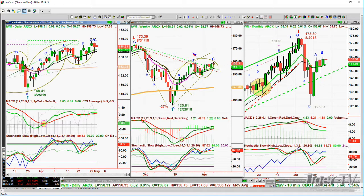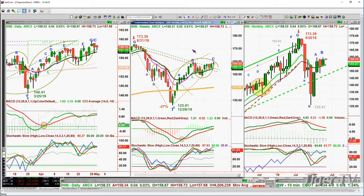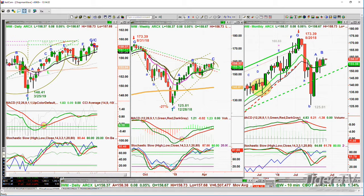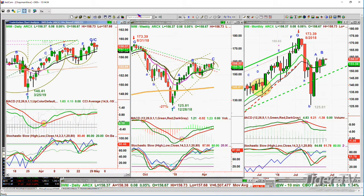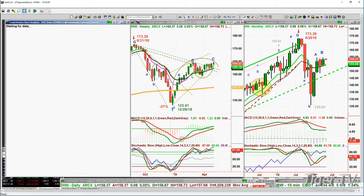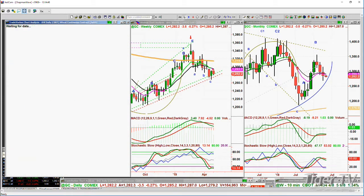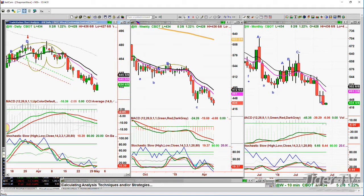IWM is going on an alternate count — this is stalling, really struggling a lot. Yes, it's gone to a leg C, briefly above the peak B that was made at 159.50 back in the week of March 1st. It's gone to a high three days ago of 159.61. I want you to see gold — gold is down three and a half dollars at $12.82. I'll talk about wheat — just wheat — nice green candle, but it hasn't meant anything for wheat. I'll talk about these commodities when we get back.